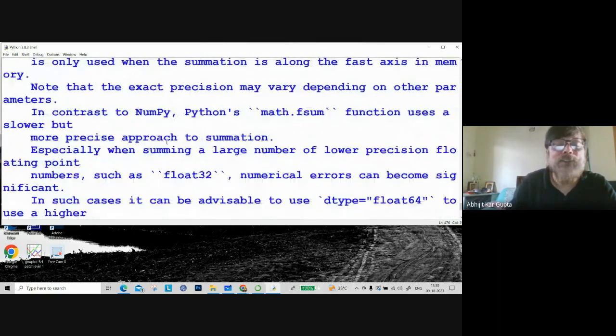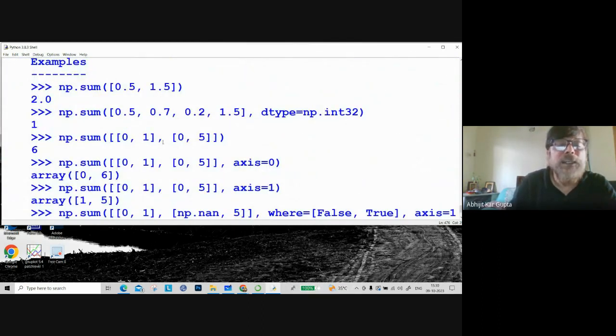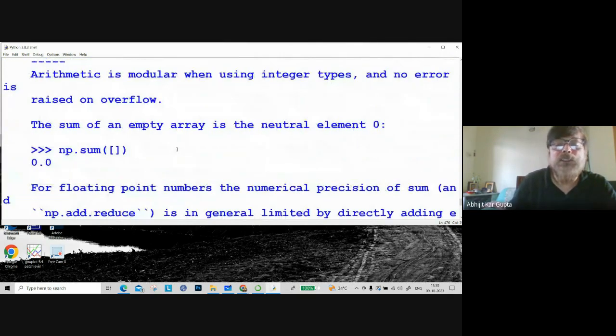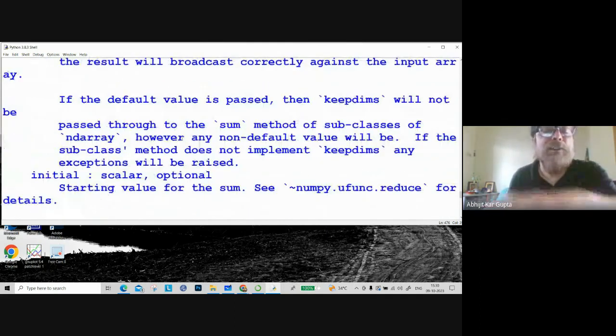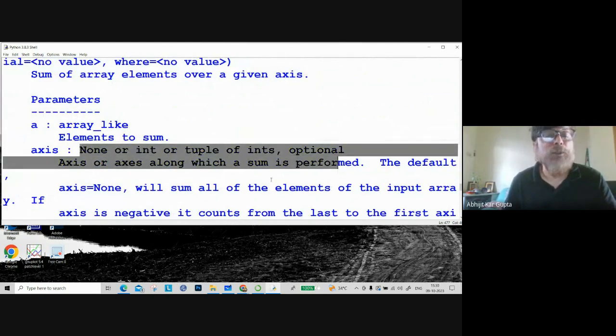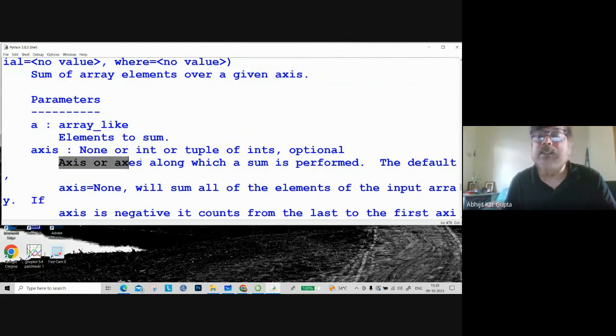You will see later examples. You can understand from the examples, even if you cannot understand from the writing sometimes. You can actually give multiple axes and so on. That's what it is talking about in a general sense. But axis is the axis along which the sum is performed. This you can understand, I think, clearly.